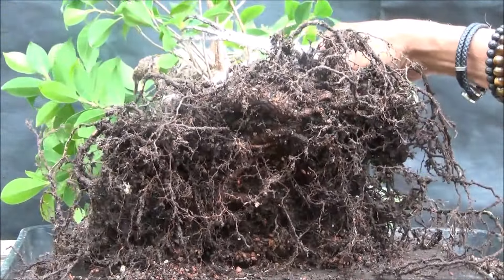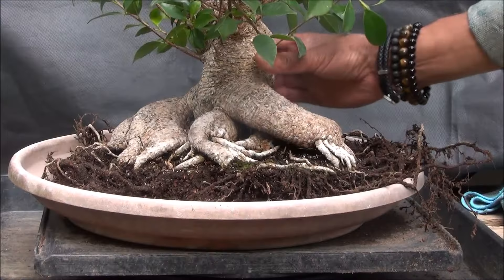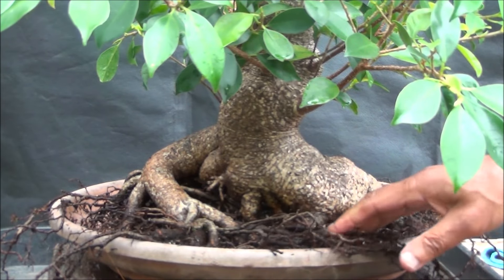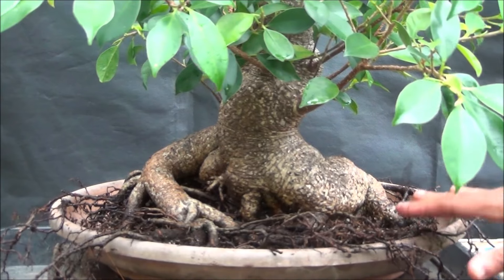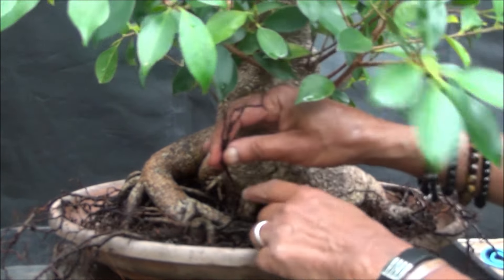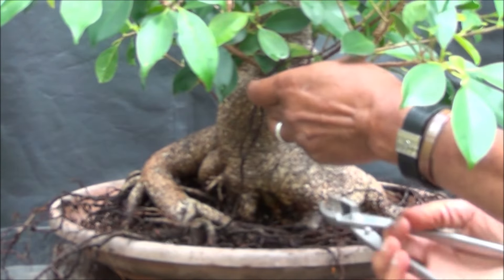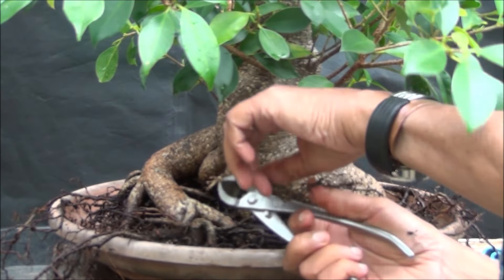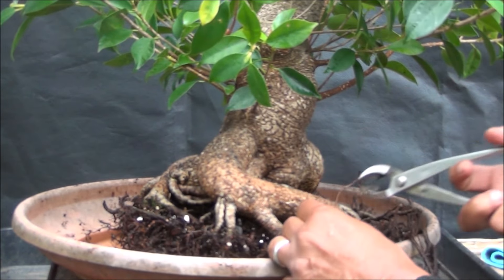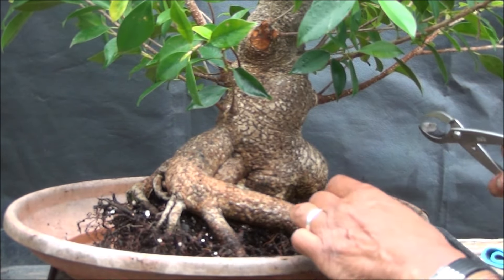You can see what it looks like underneath, and I'm going to give it a quick wash. We've cleaned up the tree, removed all the soil, washed the roots, and spread the roots out. Now I'm going to start removing these big roots — I'll leave the little ones and prune the big root back to where the small roots are, so the small roots are retained and that's where the new growth will come from.